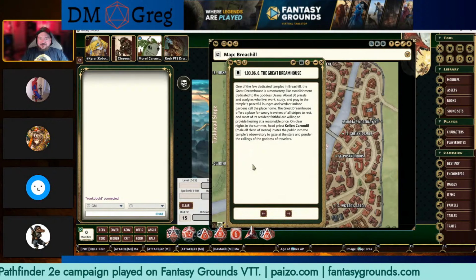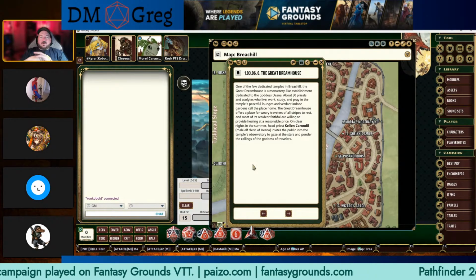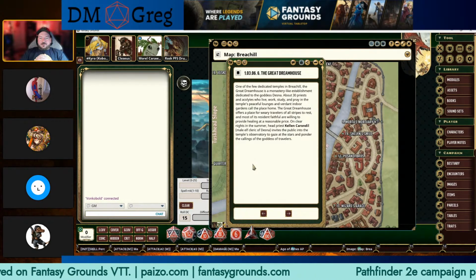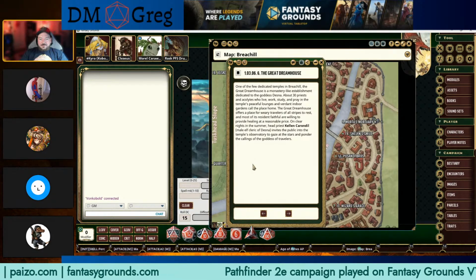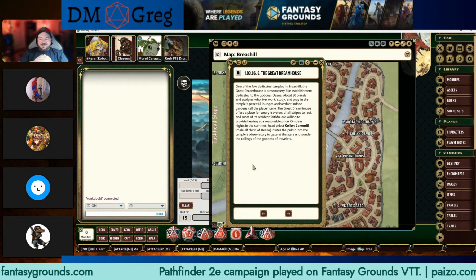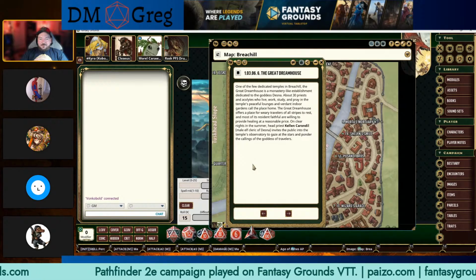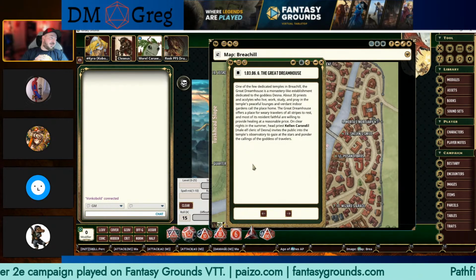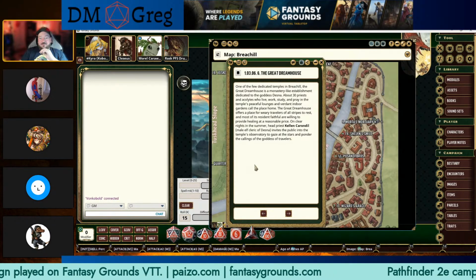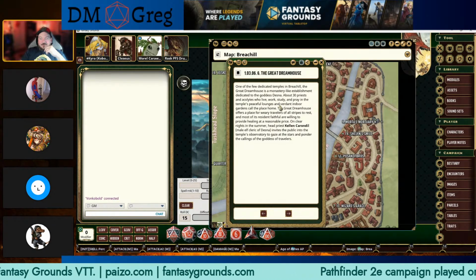All right. So the Great Dream House, one of the few dedicated temples in Breach Hill. The Great Dream House is a monastery-like establishment dedicated to the goddess Desna. About 30 priests and acolytes live, work, study, and pray in the temple's peaceful lounges and verdant indoor gardens, and call the place home. I'm going to share these links with you guys so you can just put them in your notes, but keep reading this for the adventure.